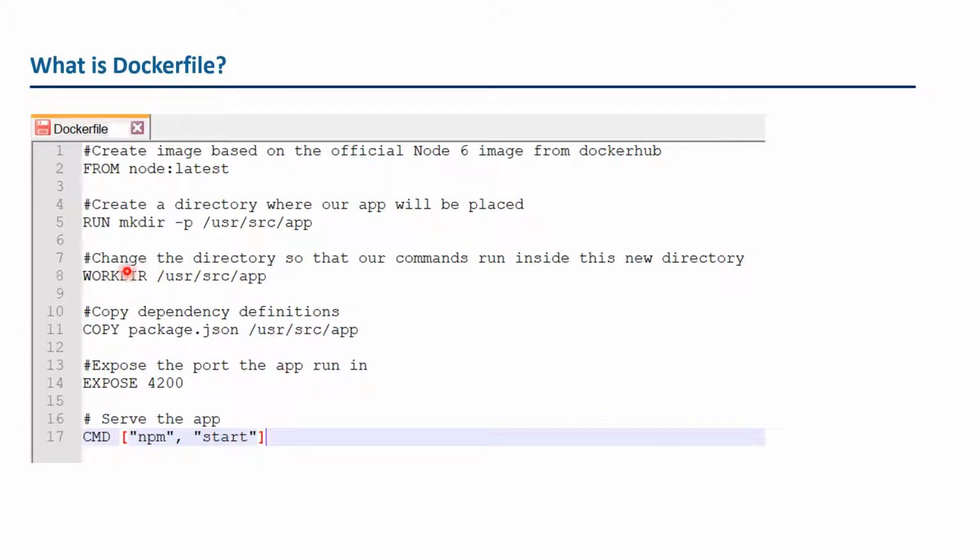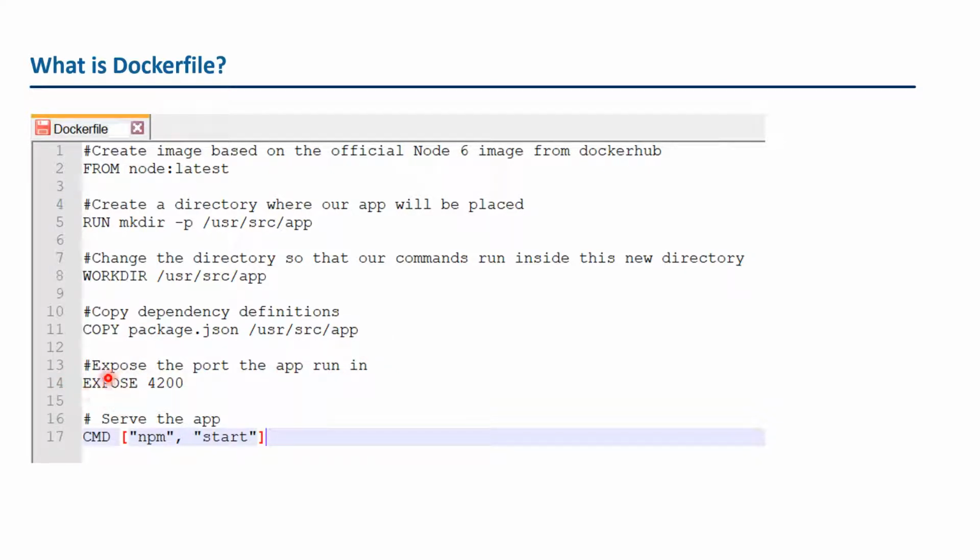WORKDIR means the working directory, and it's changing into /usr/src/app. Then copy the dependency definitions with the COPY command. You'll see that the commands are in capitals: FROM, RUN, WORKDIR, COPY, with the name of the file, package.json, and /usr/src/app. Then expose the port that the app runs on.